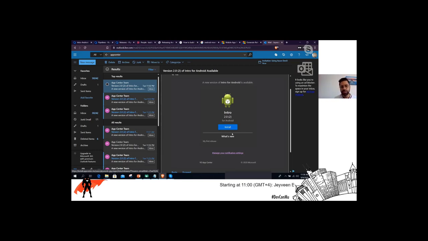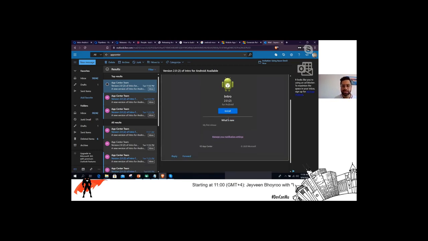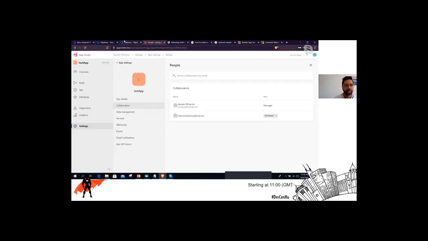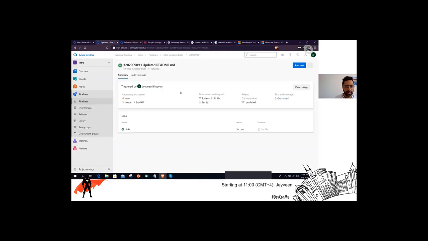And what's also good is that you've seen earlier that I've put in my release notes for my first release. In the mail itself, we will already see what's new in the app. So let's say that I change the money currency from Euro to MUR, like a bug fix. We will already see, hey, in this release, we have fixed this kind of issue. So you don't have to manually let them know, hey, I changed that. In the email, they already get it. So yeah, that's here. And then, yeah, I've played around with Azure DevOps.